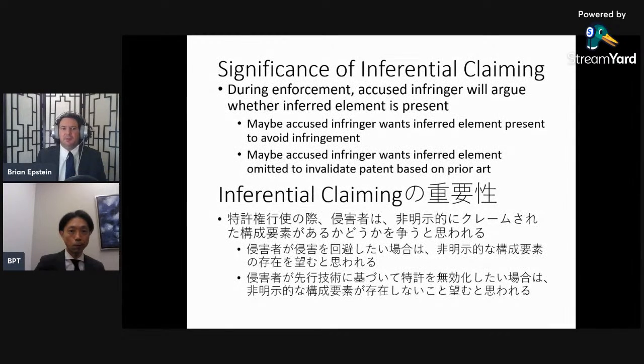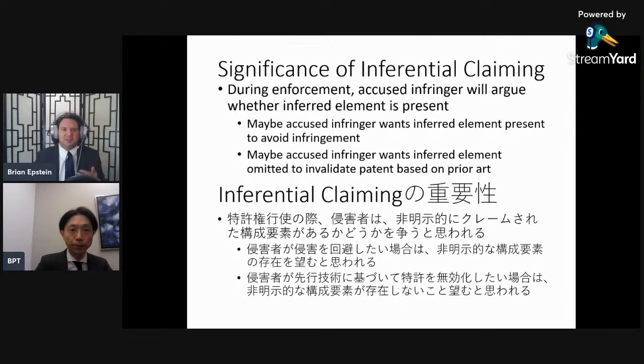On the other hand, during enforcement, the accused infringer will argue whether or not the inferred element is present, right? For example, maybe the accused infringer's apparatus X does not include tool Z, right? So in this case, they do not infringe.